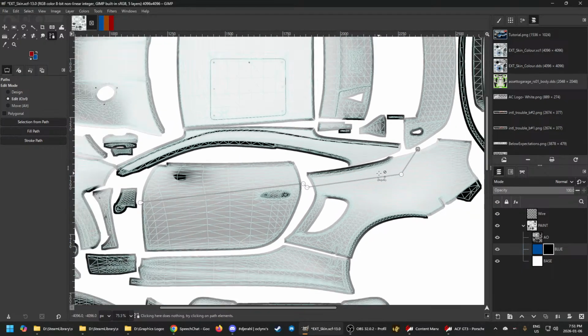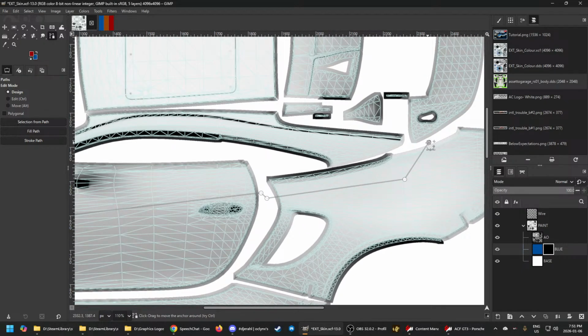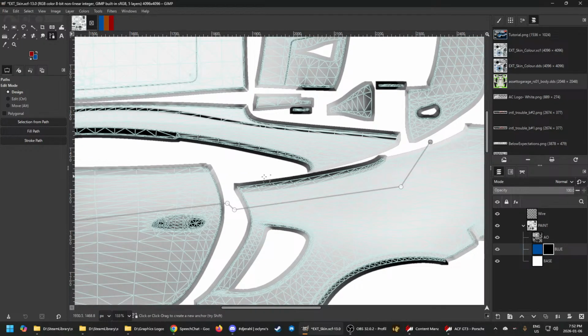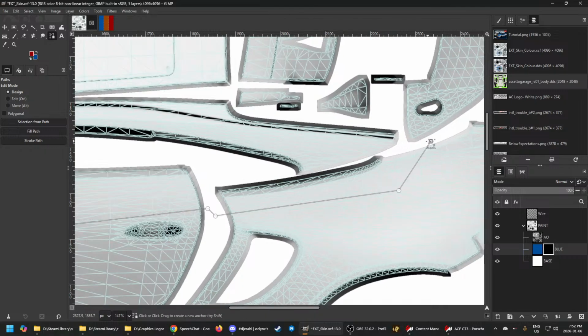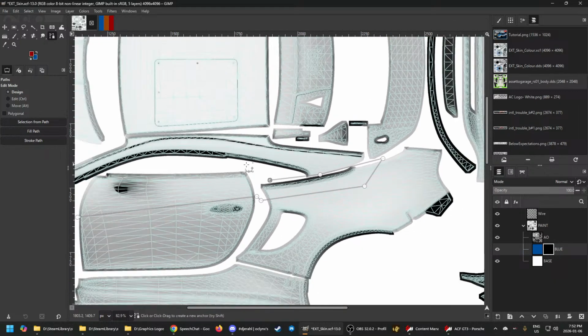Now you can treat this like a selection tool, which we will. We can do two things with this path tool. We can use it to draw a line. We can also use it to fill in an area. So because I'm actually going to do something that does both and fill it in, I want to close it off for the most part. If I was just doing a line, I would leave it like this. But since we're going to do a filled in area, we're going to simply bring it up here.